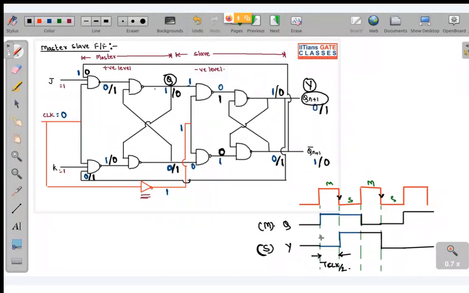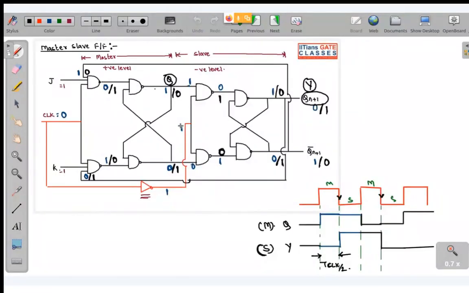I find this master and slave naming a little funny. The first person who invented this circuit might have written master slave. They could even have written a follower flip flop. So this would have been a follower flip flop, or any other term instead of master slave. It's okay. A lot of things are there, even scientific things also.